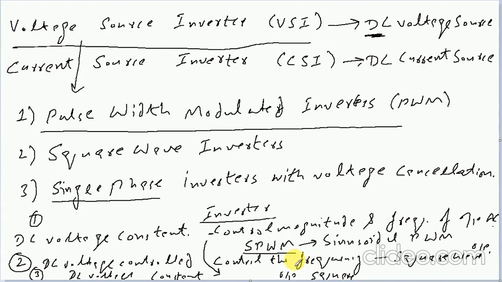But again, as I mentioned, the first two categories are possible with either single or three phase inverters, while this third category is only possible with single phase inverters. So this was some basic introduction and some general categorization about the inverters, the DC to AC converters, okay, their brief types and their categorization. In the next lecture, we'll further investigate the basic circuit concepts of inverters.